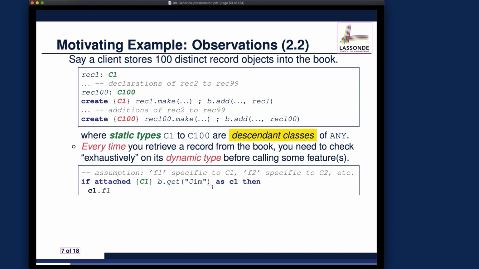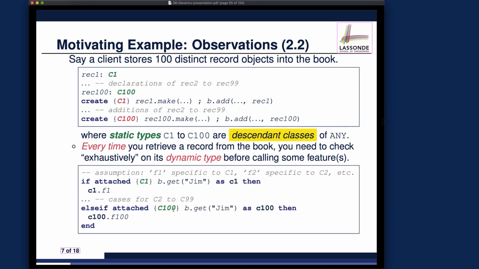In that case, the only way we can find out is by saying b.get("Jim"), and then try to see whether it can be attached or instance of a C1 object. Can it fulfill C1's expectation? If it can, introduce a new alias called C1 of that particular cast type as a static type. And then we do similarly from C2 to C99.